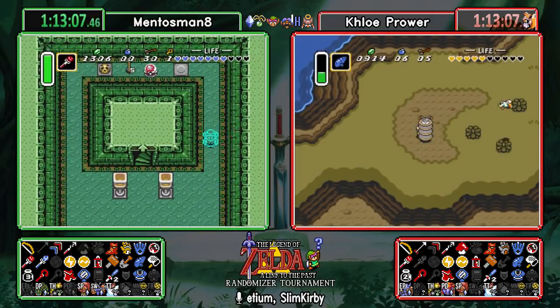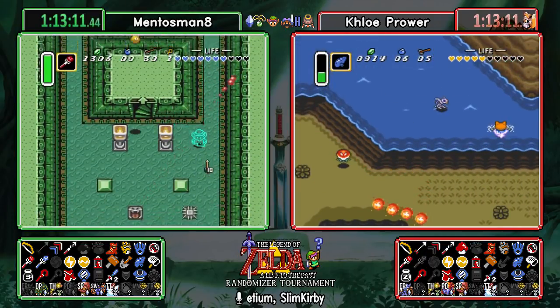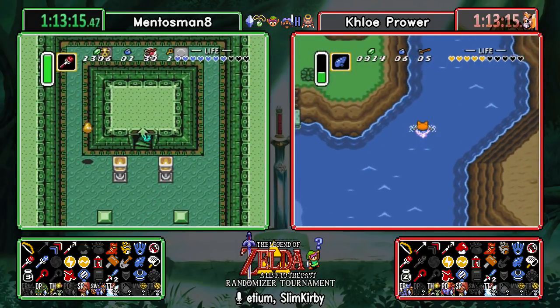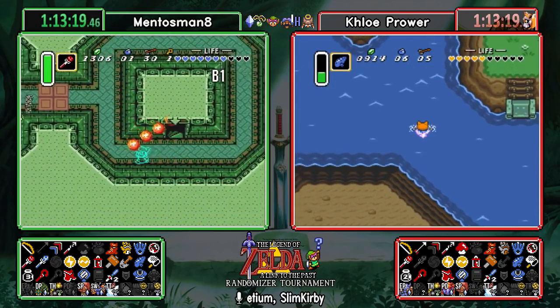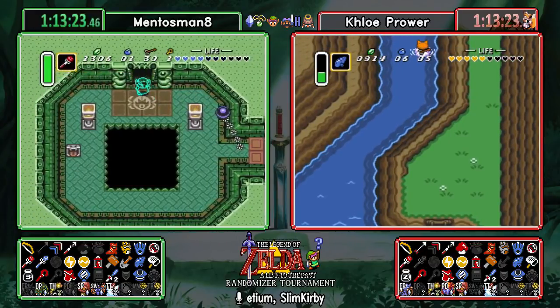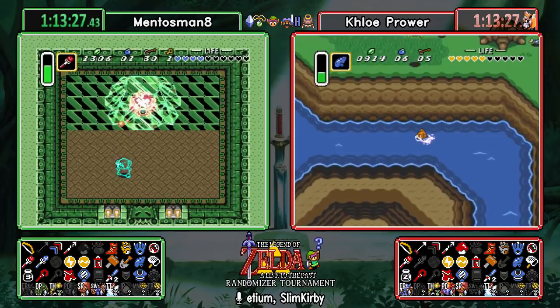Not sure what Mentosman is doing here. Trying to fill up on hearts or bombs? Maybe bombs, because he did run out of bombs on his way here to Mire, so he thought he could quickly grab like an 8-bomb drop or something. Ooh, gets nailed by that chain chomp. And we got a Cold Stare.